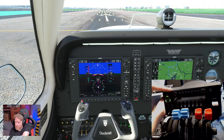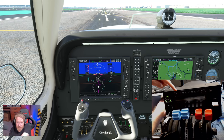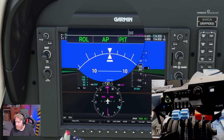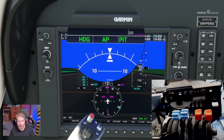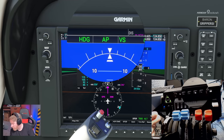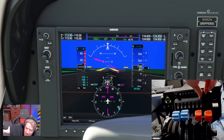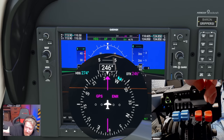The next bit here is the autopilot system across here, okay? Let's just have a quick look at that. Let's zoom in here to the Garmin. So if I switch on the autopilot here, the autopilot is now active. And if I switch heading mode, the lights light up, which is really, really nice, which is fantastic. Likewise, vertical speed, or if I want the altitude. And this little knob here is changing my heading. You see the heading bug there? That's the heading bug, okay?